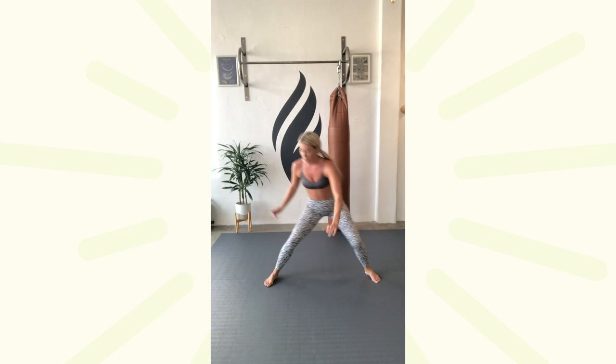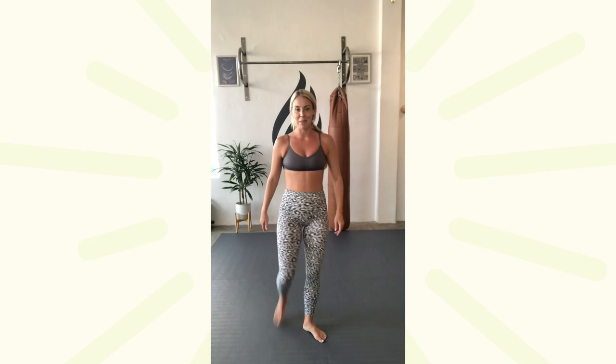Lateral lunge, be mindful of those knees. If it doesn't love it, don't do it, okay? Right here, and then we step in and we kick, okay? So lateral lunge, if you have this and that feels completely comfortable and you've done it before, let's get that low. You step in, roundhouse with the other side. If not, just do a tiny step and then roundhouse. That roundhouse can be super low, super high. Listen to your body, all right?